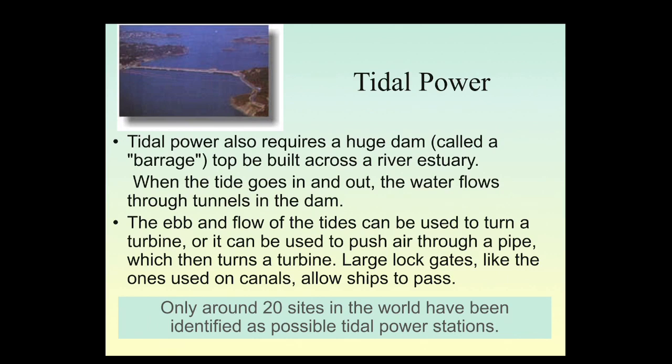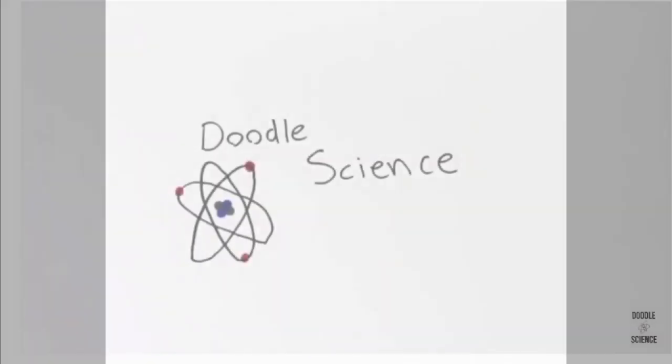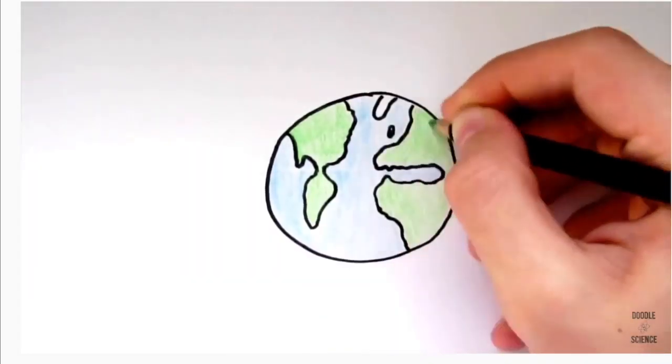Another type of water power is tidal power. This is as the water moves in and out. This is extremely useful for water power because it's really easy. It just goes with the flow kind of thing. But the downside is that a lot of organisms can get caught in these tunnels or in these generators and actually die.